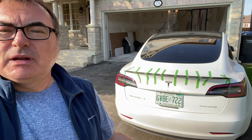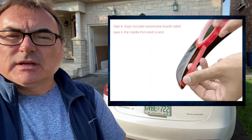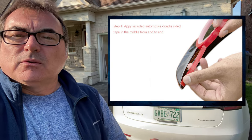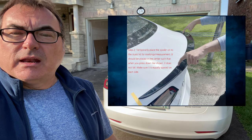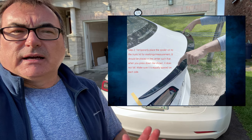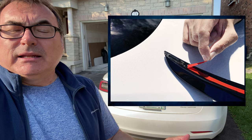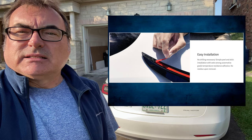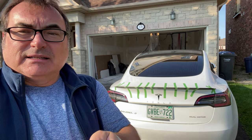It has a bit of a process where you have double-sided 3M tape, and you actually have to put it on the spoiler first. I put two strips — there's enough to do two strips: one right across from point to point, and the other one about seven-eighths across, so it has a little bit more reinforcement. I already aligned it — I marked the center with green painter's tape, then slit the tape over the Tesla logo T, lined it up, and then started on one end peeling both of them and just pressed down slowly as I went. It takes a little bit of a knack. You don't want to press it all too fast because you need to be able to peel that tape, and the second strip I added is inside, so it's a little harder to get to.